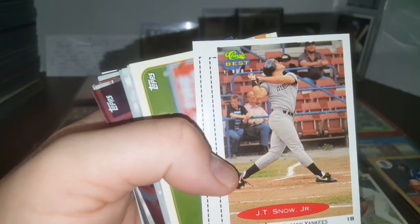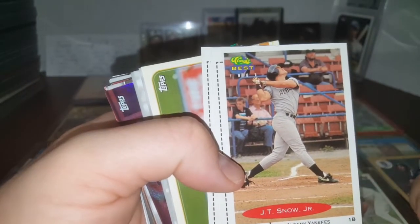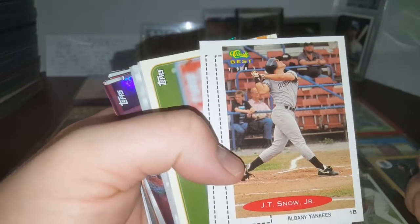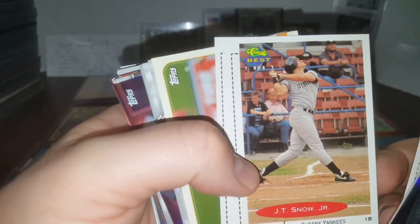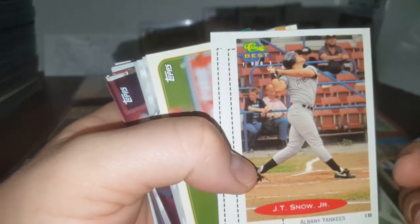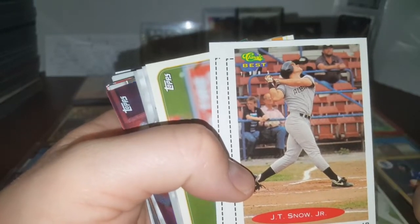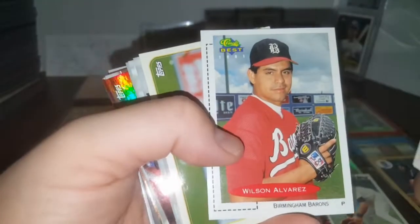That's Albany County Yankees. I went to these games when I was a kid, and I've been back to the field before I moved out to Utah, and it is just overgrown and nothing there. I mean, the field's still there, but it's very, very sad. But a lot of great Yankees came up through here, including Jeter, Bernie, all those guys, Andy Pettitte. But there's a nice one. I love the Albany County Yankee cards. I just love them. I got to buy some team sets.